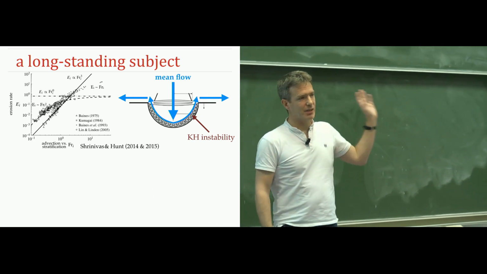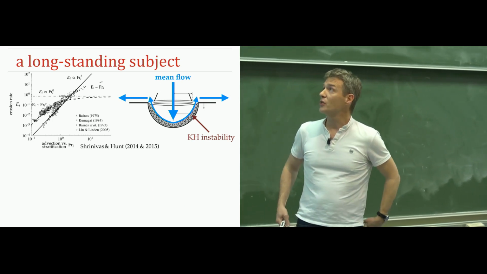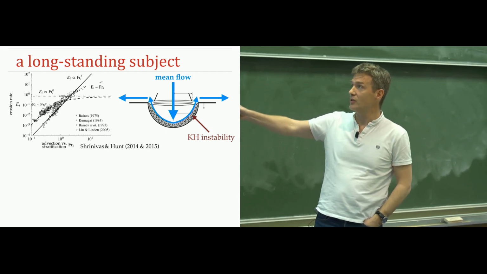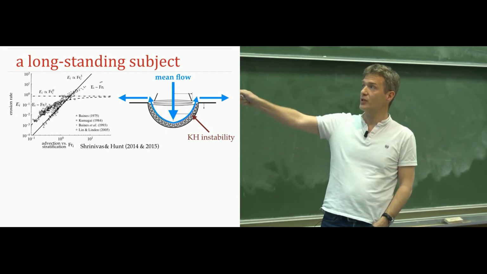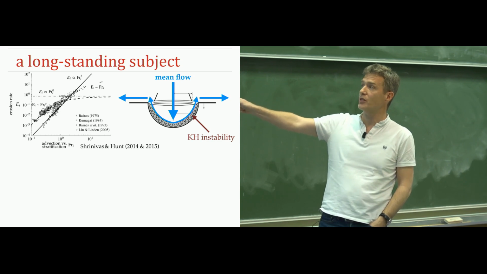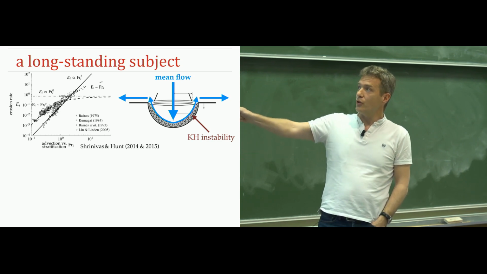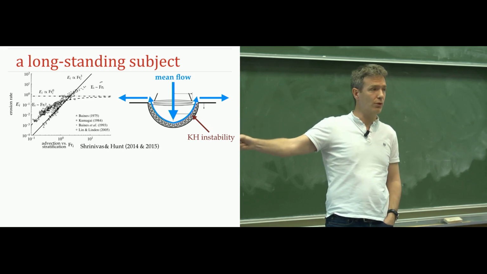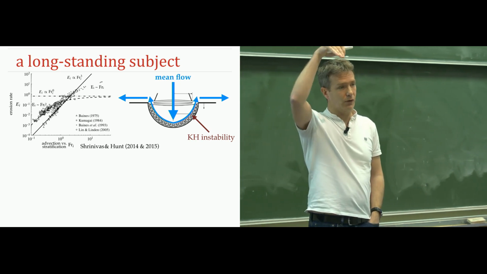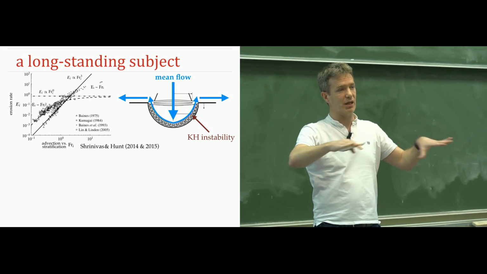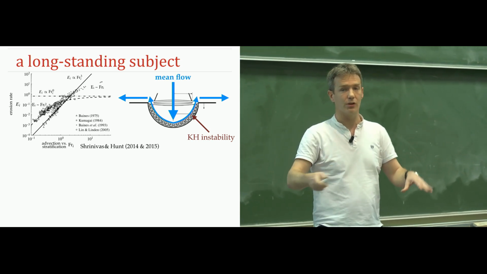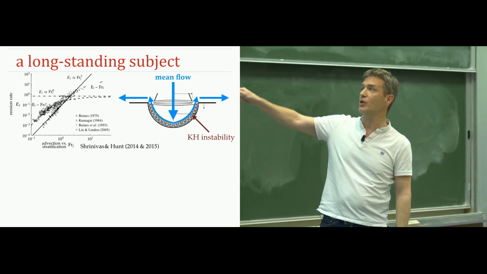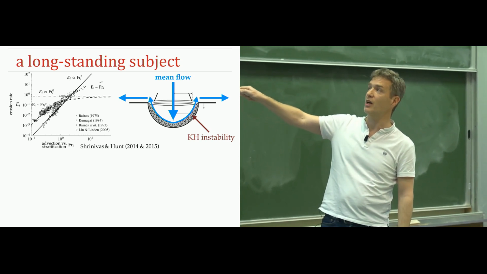Okay, so it's a very simple problem, and it's actually a long-standing subject in research. You have papers on this simple configuration going back at least 40 years. What I show in this graph is a compilation of all the results showing the erosion rate as a function of the Froude number. Again, the Froude number is the ratio of the velocity of the turbulence divided by the stabilizing effect, the stratification. So you see, when you increase the advection, you increase the erosion rate, and you have various scaling laws.